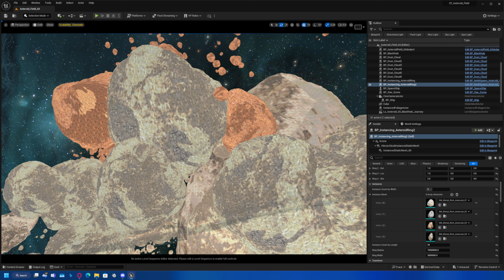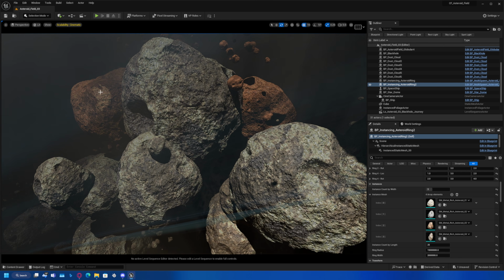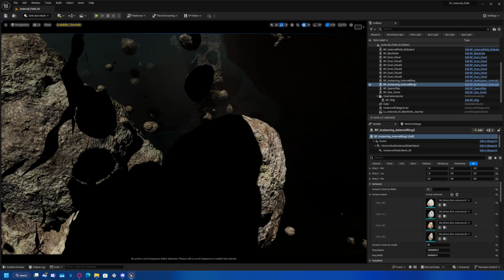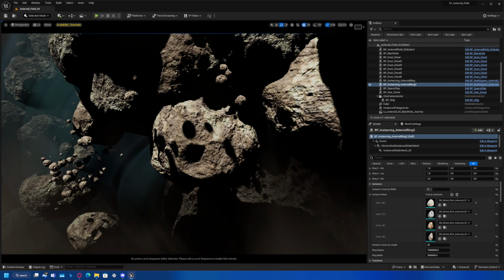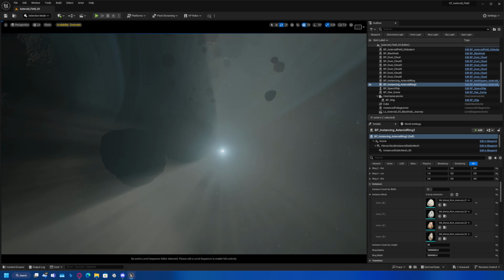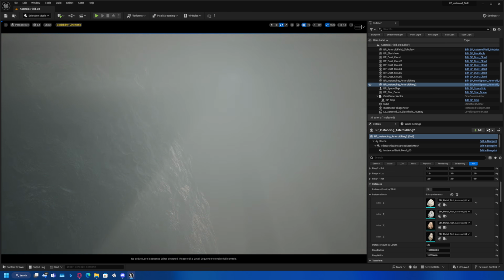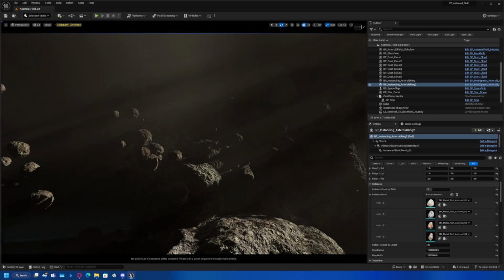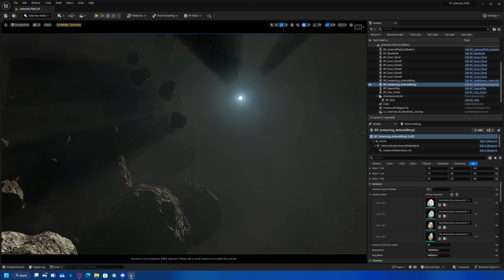I'm just having a look over to see, you notice that there's a bit of stretching going on there on that one, but again, that's something that I could change in ZBrush if I wanted to. There are loads of different asteroids in this particular scene, so there's a lot to do. Once you have the workflow sorted out, you can just start bringing in a lot of meshes and do them in the same sort of method. It is very fast, very snappy. It won't take you more than 5 minutes per mesh really to do this process.